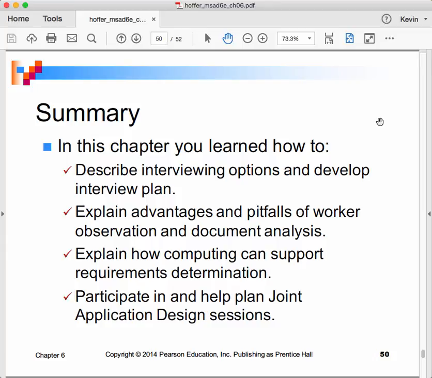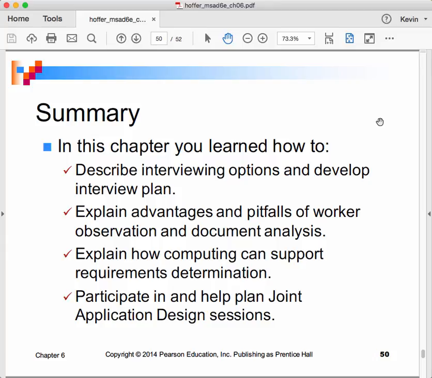And we're going to get all that information out in some way: individual interviews, group interviews. We could do that. We could do it with surveys, all kinds of ways that we could do it. We could do it through a JAD. We're going to do it however we're going to do it. And then we are going to find some way to document our understanding of the requirements and the design of the solution. So this chapter has been about pulling everything out and communicating with people.